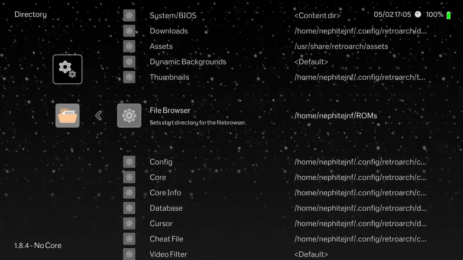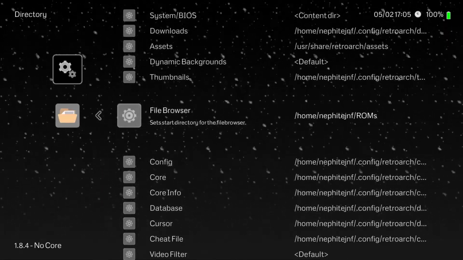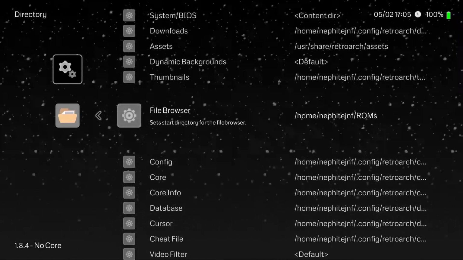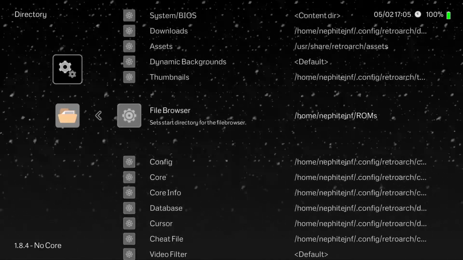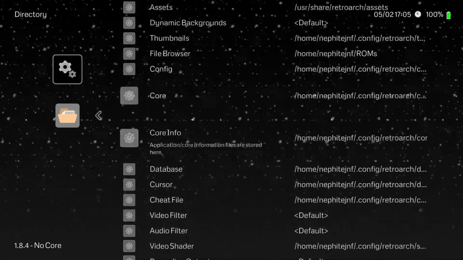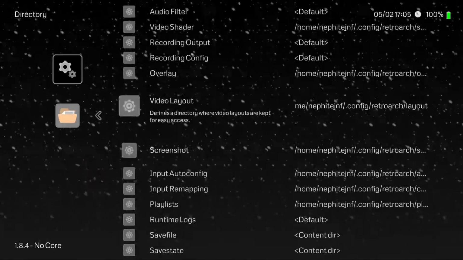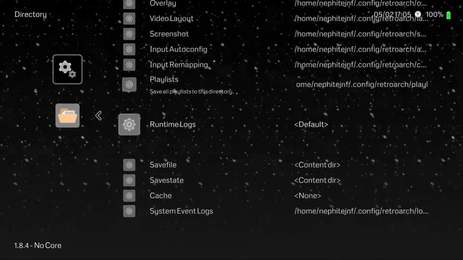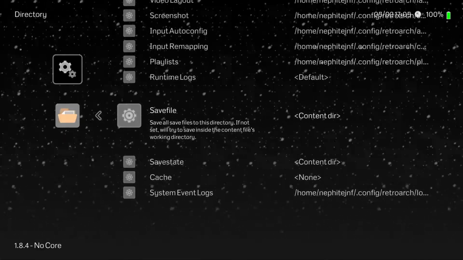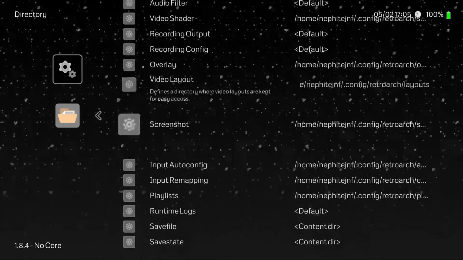Okay, so file browser. You can set that up so if you have to browse for a specific ROM or for a ROM hack, it'll go to your ROMs folder by default and start from there, and then you can explore from there rather than having to go through your whole system tree to find it. And then it's got a whole bunch of settings for your save files, so you can set it to the place where the ROM is or otherwise.